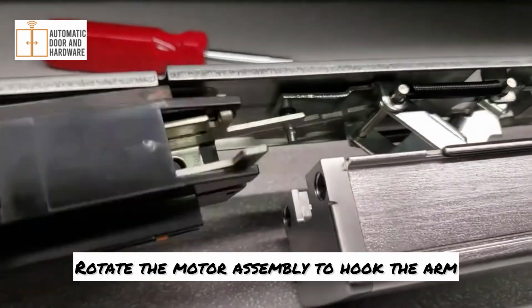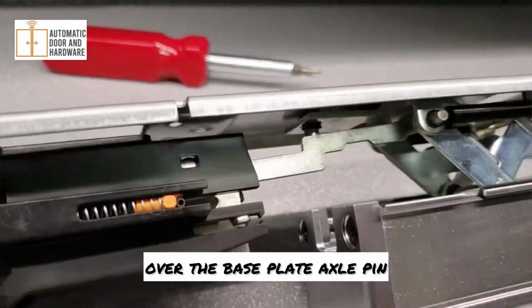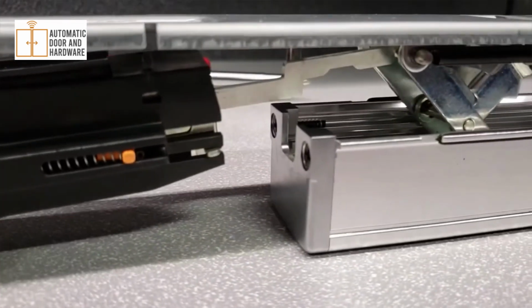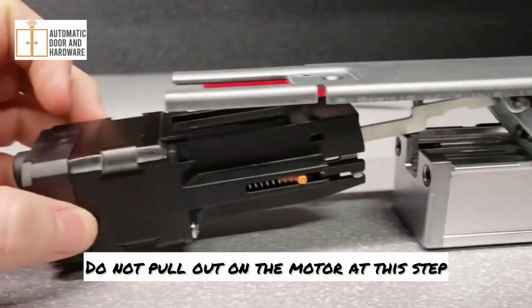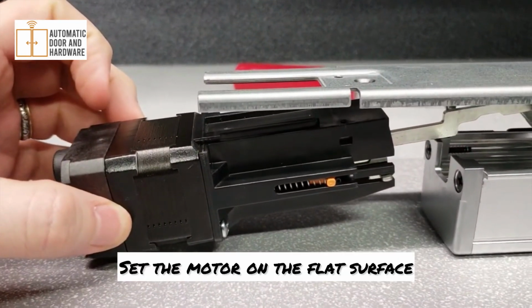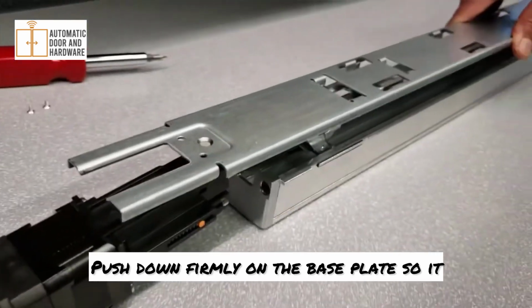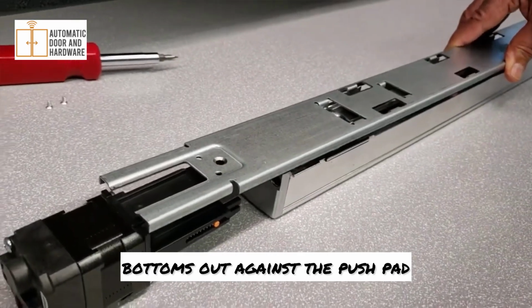Rotate the motor assembly to hook the arm over the base plate axle pin that is closest to the base plate. Do not pull out on the motor at this step. Set the motor on the flat surface. Push down firmly on the base plate so it bottoms out against the push pad.